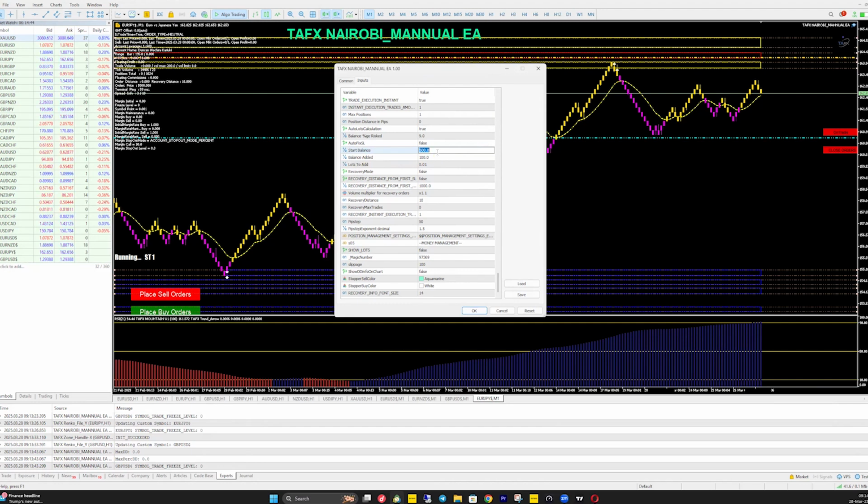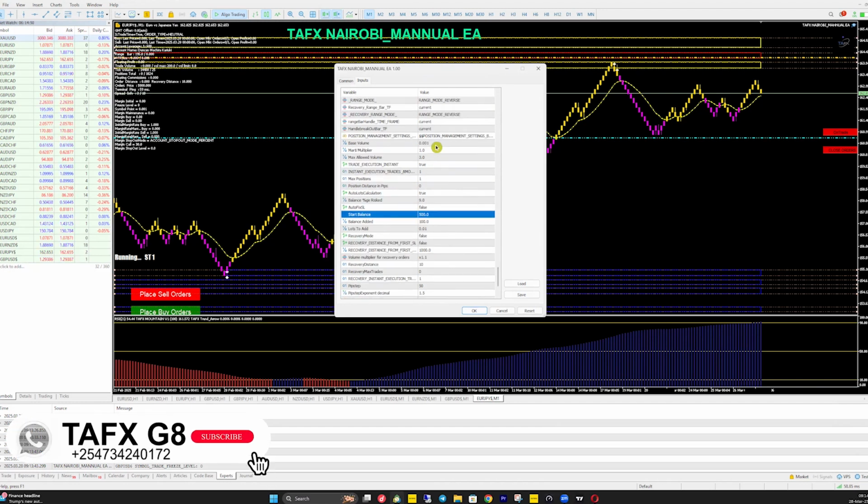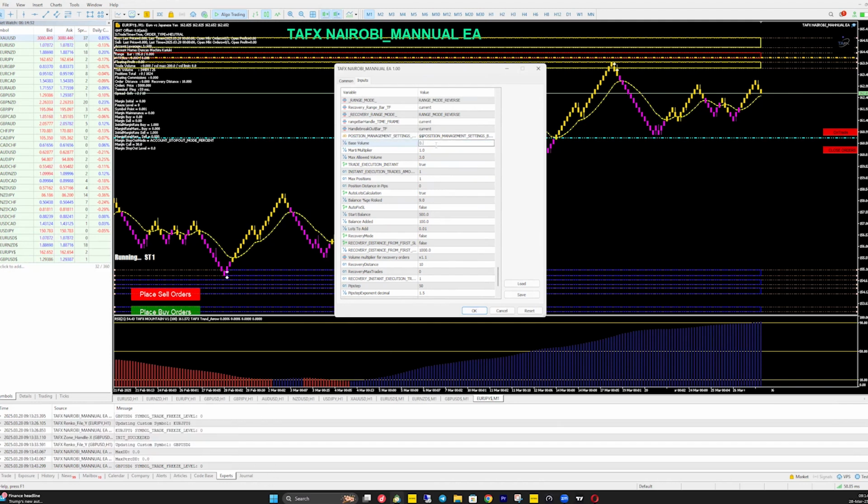Then on our VIP, we have the form of money management. So if it is 500, you just come here and pick 0.05. That's all. And once you have done this, you no longer need to do that another time.